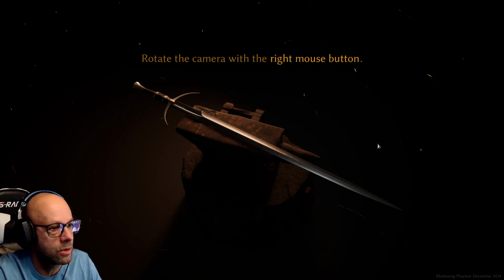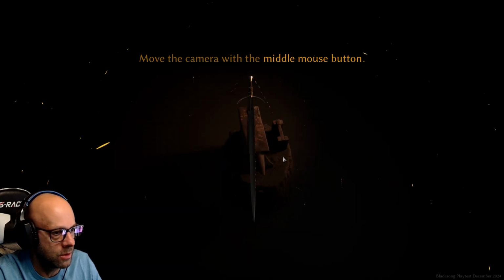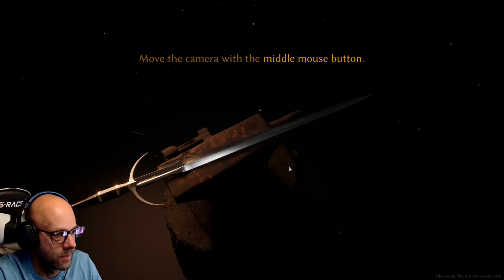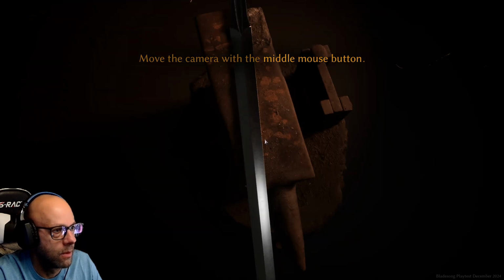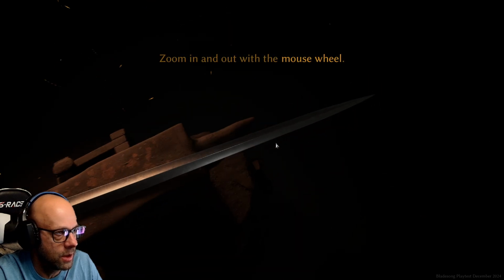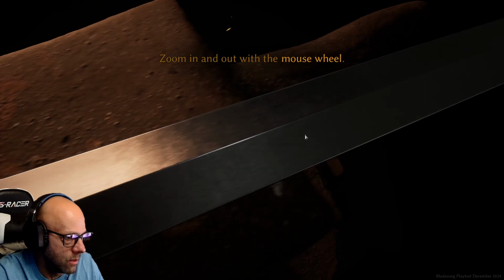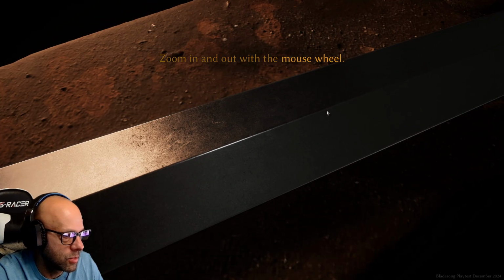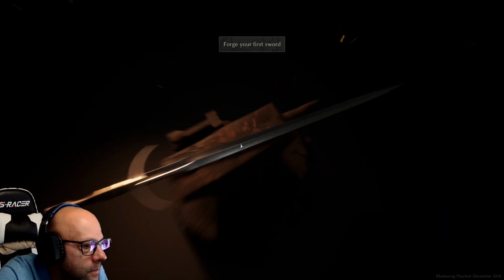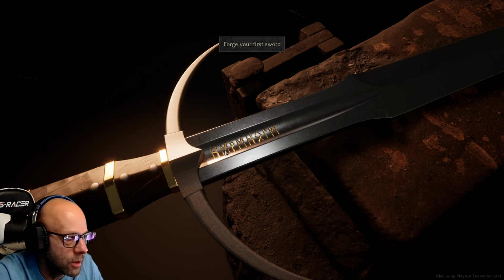Rotate the camera with the right mouse button. Camera out. Up and down. In. Nice. Get in and really see what's going on here. Pretty cool.